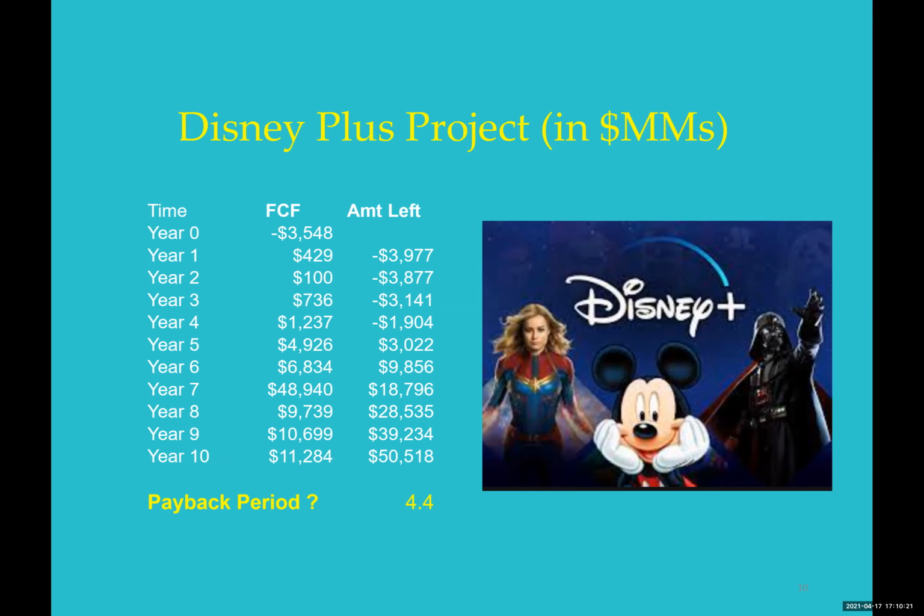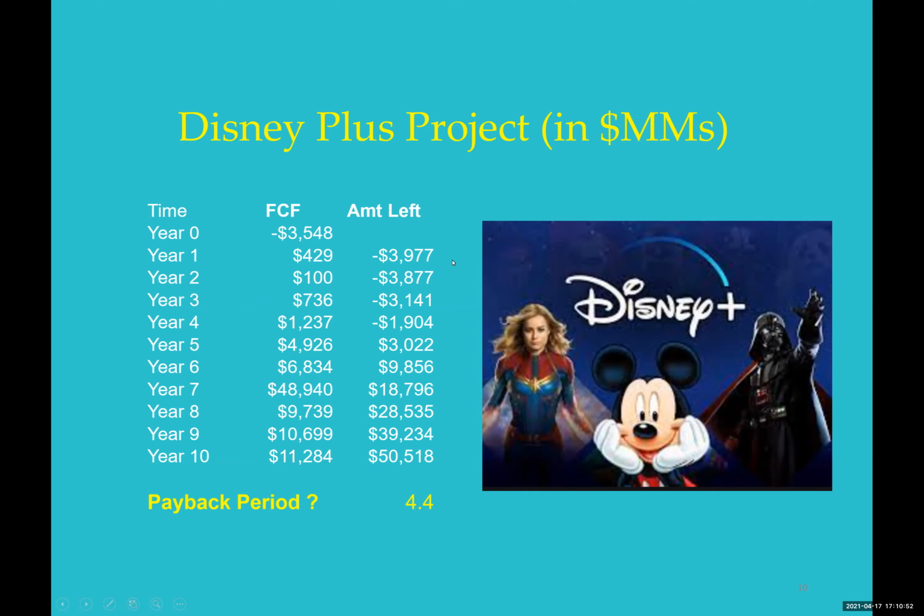Notice in year 2, free cash flows are expected to go down. Sometimes that happens with a project where for whatever reason you're expecting somewhere in the project's life to have lower free cash flows in one year than others, or it may even be negative. So maybe in this example, Walt Disney expects to spend more in developing new series in year 2, and that's why they expect year 2 cash flows to be lower than year 1 and the subsequent years 3 through 10.